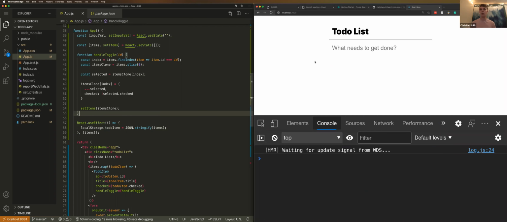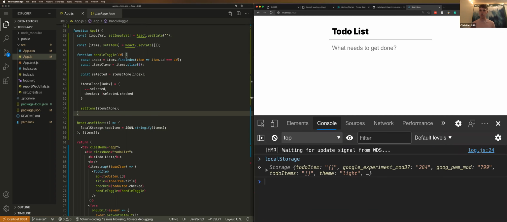And so now we have this data saved, but we're not actually retrieving the data. If I go to local storage, there's other data here from other projects. Again, like I said, it's not really secure, so that's why you don't want to save secure information to local storage. But the todo items is the data that we're saving here, and you can see it's empty actually.